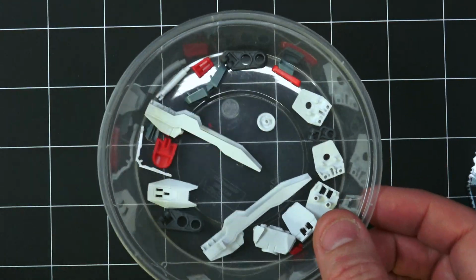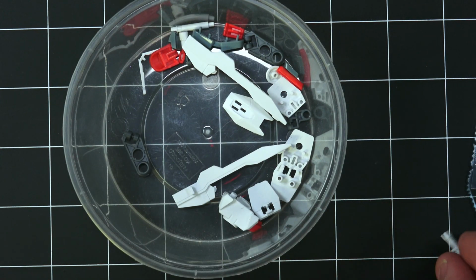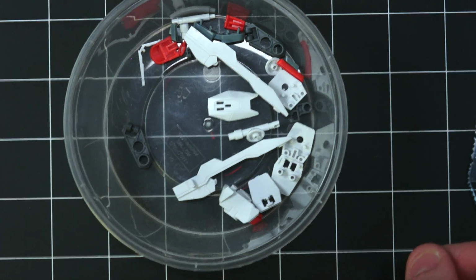I mean, this is just what you're going to have left over. So not that much, but still some cool stuff, some beam effects, and I think you'll be happy.